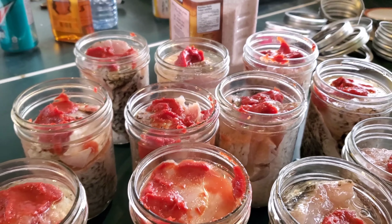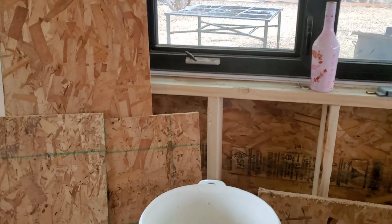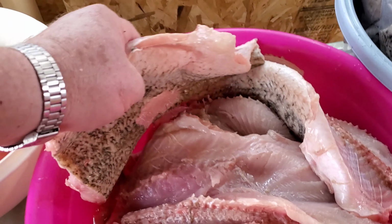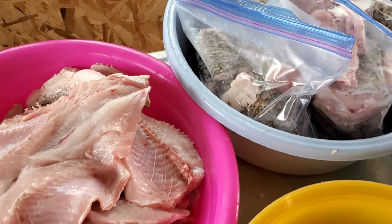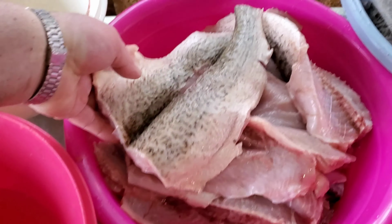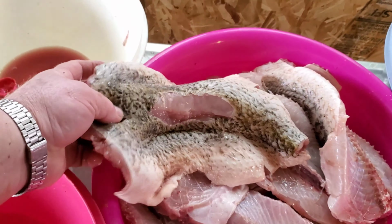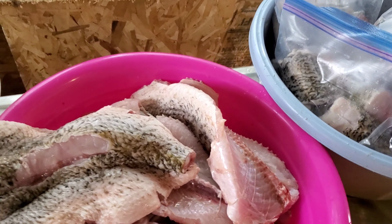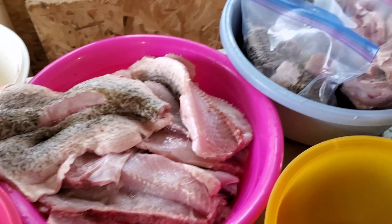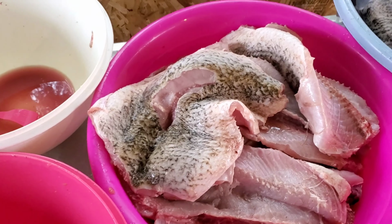And plus we are preparing also fish for a barbecue. So I'm gonna show you guys. We have some fish right here prepared for smoking, for barbecuing them. And we have fish here. This is all for canning yet. All this fish here, it's all for canning. Plus we have more on that side there. And this whole box is for barbecuing, smoking. You guys can see they're ready for smoking. And oh, look at these big ones here. Very, very nice. And we have lots and lots. I don't even know how many are in here. I can find that out, but there's a lot of pieces here. We have here for smoking and barbecuing.